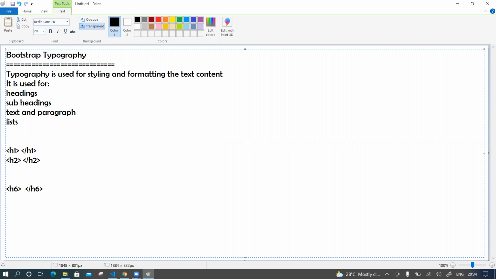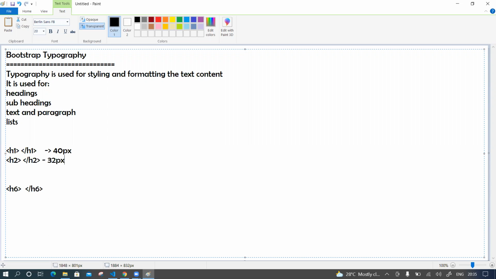H1 is the highest size and H6 is the least size. The size decreases from top to bottom. At the Bootstrap level, H1 occupies 40 pixels, then it decreases, like 32 pixels for H2.